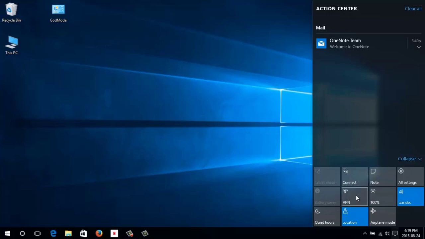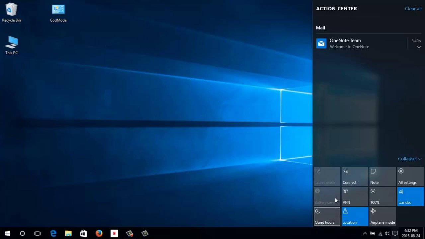VPN for virtual private networks. This is your location service, so if you're going to share your location, then this will be on and you can just quickly turn it off here. You can turn on quiet hours here. Now, when you turn this on, basically it turns off the notifications. This is all it's doing. And it doesn't appear that the desktop version of this, or the laptop or what have you, has a place where you can actually set them to come on and off like you can on the phone. Okay, now I'm going to go into tablet mode, which is grayed out in a minute here.